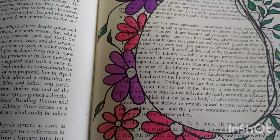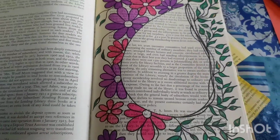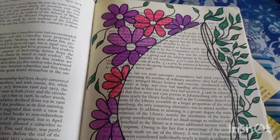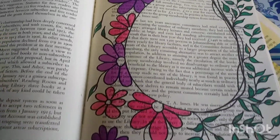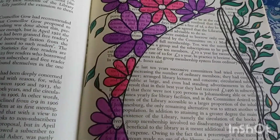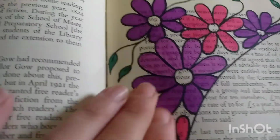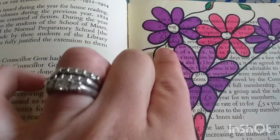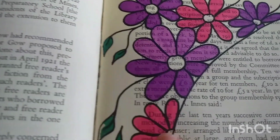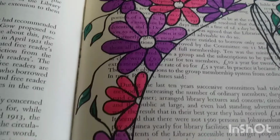Okay, guys, we're back. I just wanted to show you, you'll probably notice this one from a previous video, the difference in color when you want a more vibrant one. You need to layer. When you layer, you need to allow enough drying time between each coat for better results. As you can see here, these 4 petals are a second coat. This over here is the first coat. So you can really build the color up by allowing enough drying time between each.